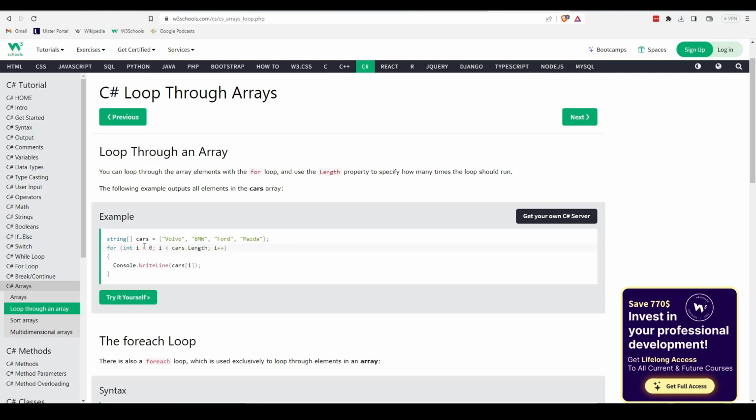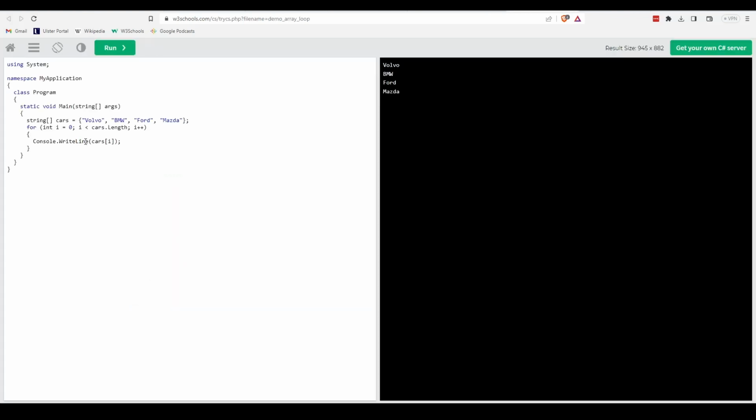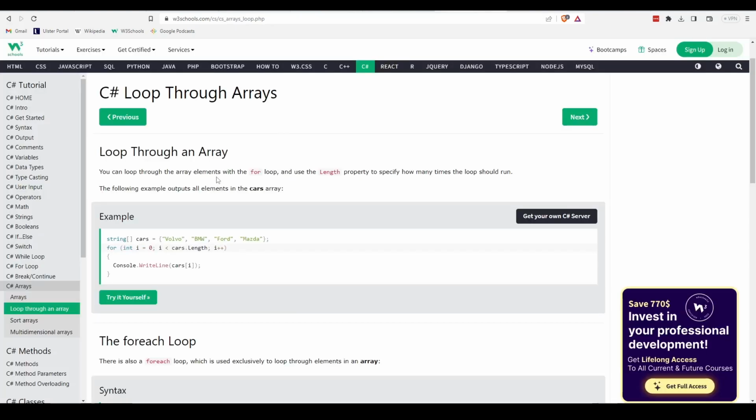So that's basically what we're doing. We're starting at 0, and then we're looping all the way through. We're incrementing i each time, so we're just looping through each element of the array. Yeah, so if you look at that, we're just printing out, and it just loops through. So this is normally how we would access arrays. They go hand in hand with loops, because normally, if you're using an array, it's multiple pieces of data or multiple values that you're storing inside.